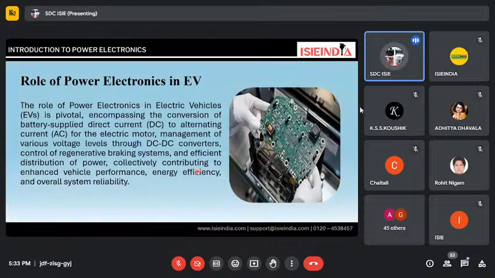So today we are discussing, as we have a major focus on EVs, the role of power electronics in electric vehicles. Like when we take the example of a two-wheeler, in the cluster panel we have 3 GB RAM, an octa-core processor, and a microcontroller itself in the Ola scooty also. For the navigation system, the Bluetooth module connections, the speakers, and the SOC estimation of the battery, we use a lot of electronic circuits.